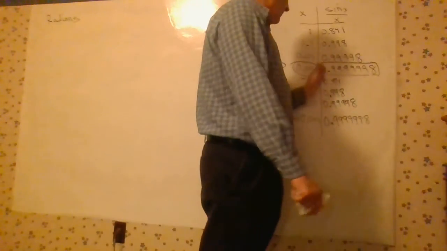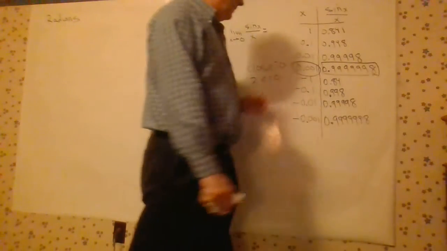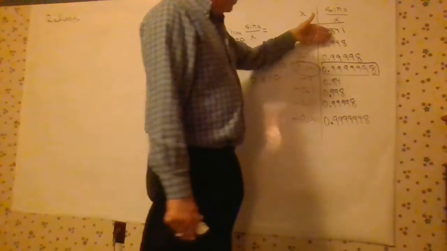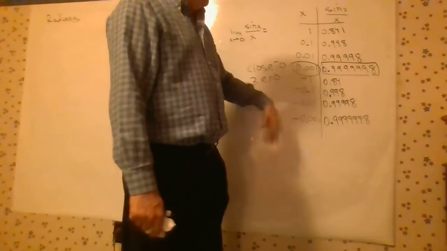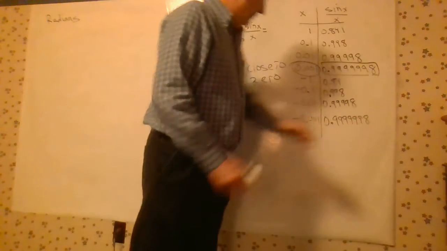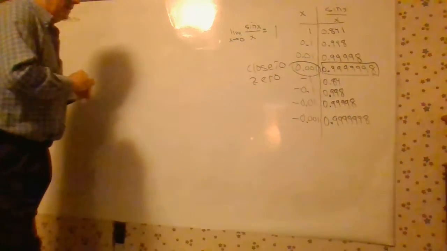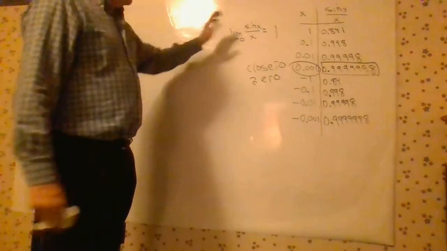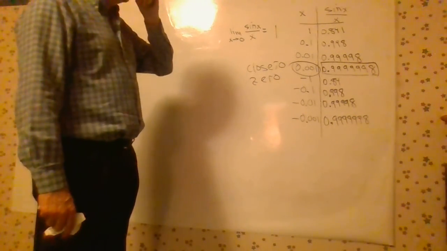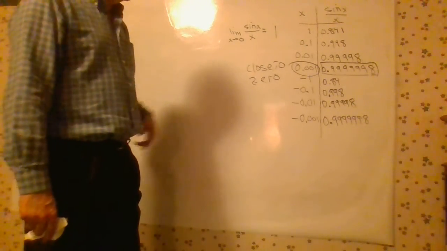A bunch of nines, yay long. We could have nines going all the way out my window across the street if we wanted. That would be very, very close to one. On the negative side, we end up with an exact replica of this pattern here. 0.841, 0.998, 0.999998, 0.9999998, et cetera. It approaches one here. In this case, we say the limit is one just by looking at that pattern. It's as simple as that.